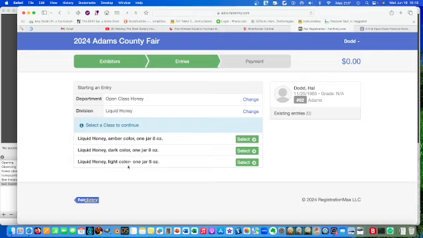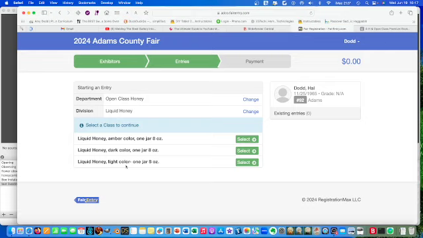Now, in the past, the judges have rearranged entries based on their feel towards your honey. They line them up on the counter and they say, okay, these are obviously light, these are obviously amber, these are obviously dark. This person entered the light category, but it falls into the amber category. They switch it for you.